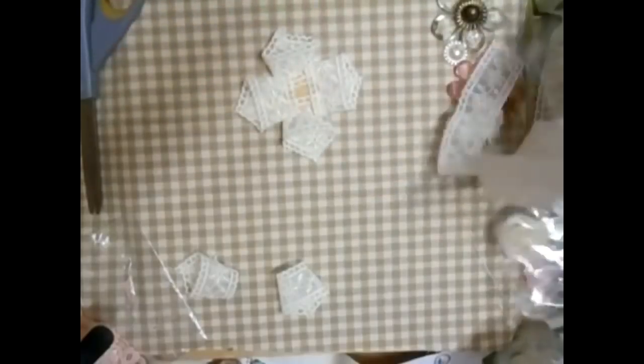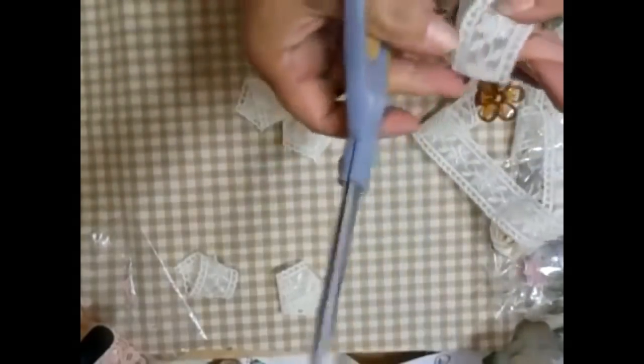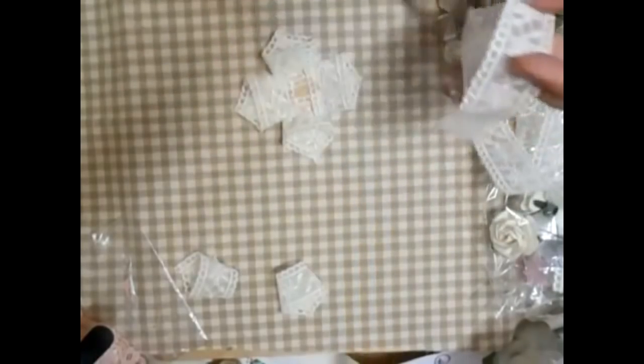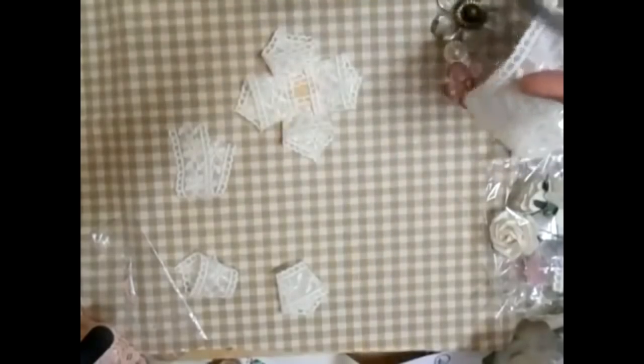We're going to need 2 more. Of course we are, Fee, you cut them wrong. 1, 2, 3, 4, cut that. 3, 4, cut that.